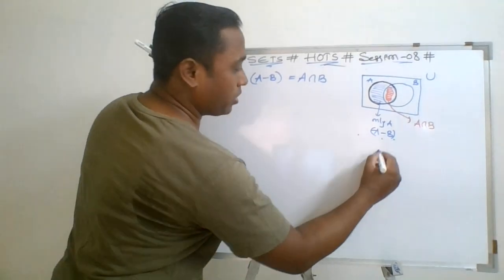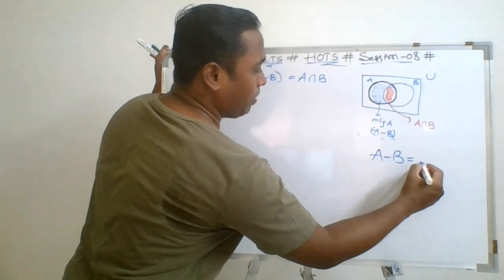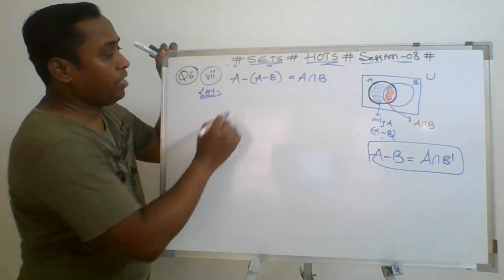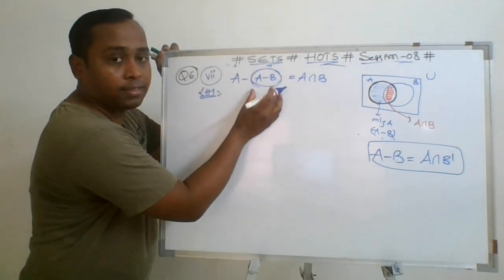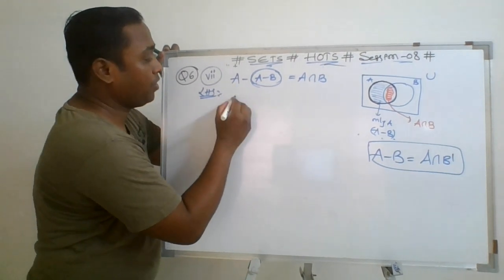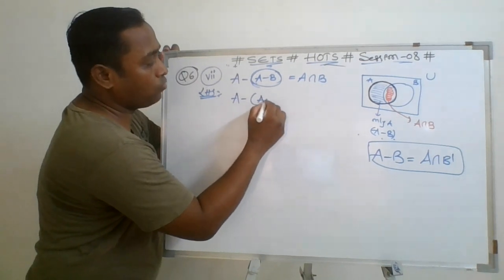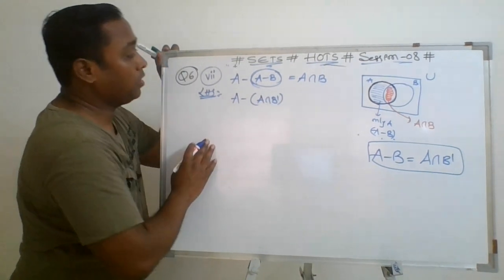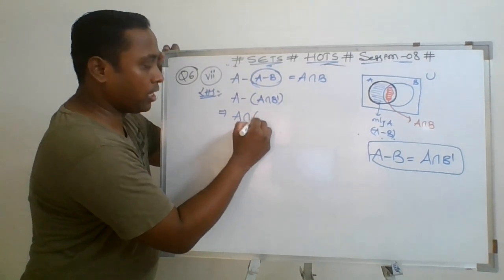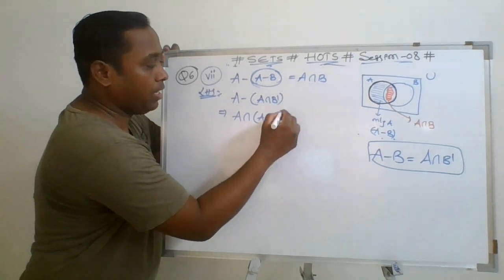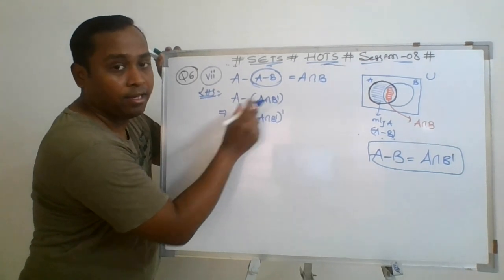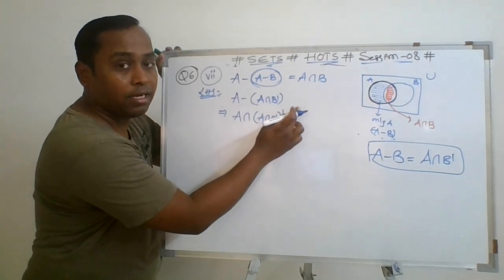So remember the statement I am using again and again: first, A minus B I write as A intersection B dash, because the definition is the same. So I am just considering this as a single set first. Otherwise you may convert this and then come to this side. So A minus (A minus B) can be written as A intersection (A minus B) dash. Now again it is in the A minus B form, so again I can write it as A intersection B dash. Getting the point? Taking the whole B set, in A minus B form I can write it as A intersection B dash.